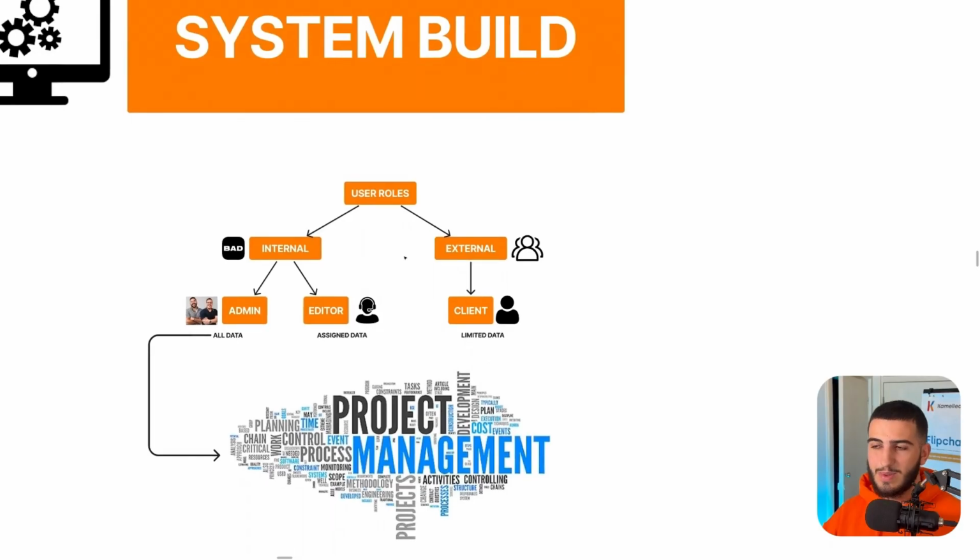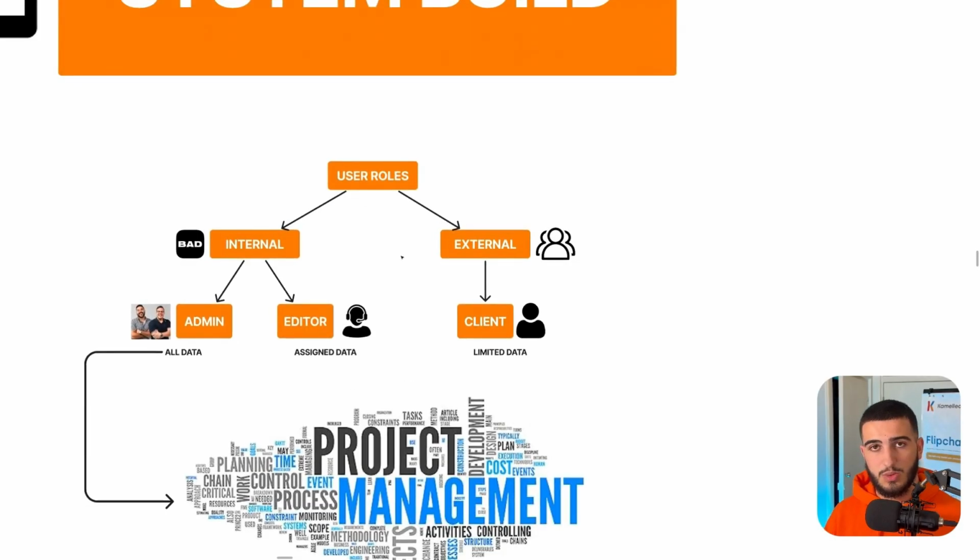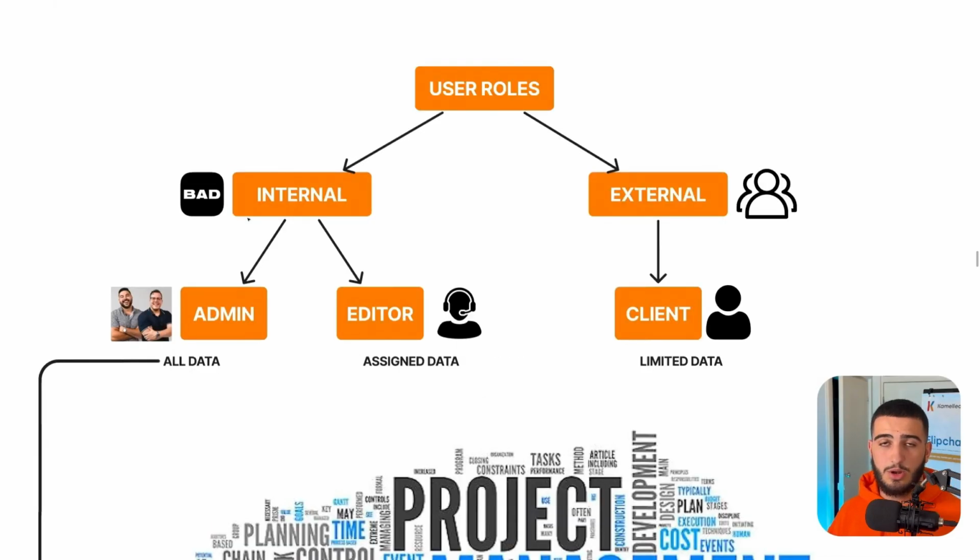So our current application right now has 3 different user roles, 2 of which are internal and 1 of which is external. In terms of internal roles, which are basically different employees, at the moment we have admin access and editor access. In terms of the sales side of things, obviously editors will not be involved, so we're just going to be focused on the admin access. And if you're wondering why this logo is here, I think this was a case study for bad marketing when we did the initial product. So yeah, we're going to be focused on the admin side of things.